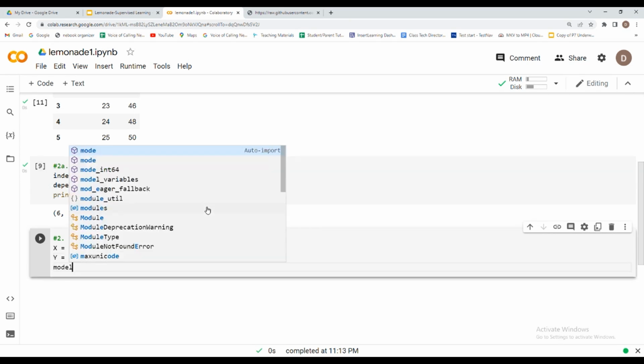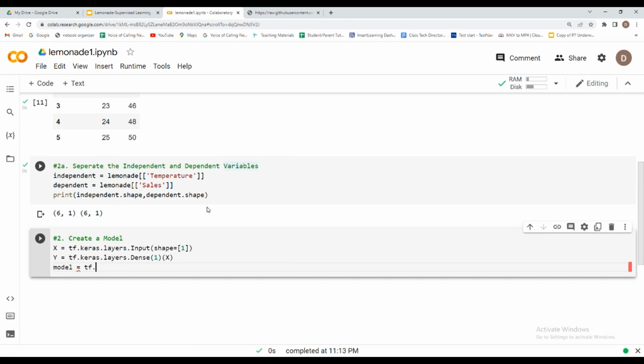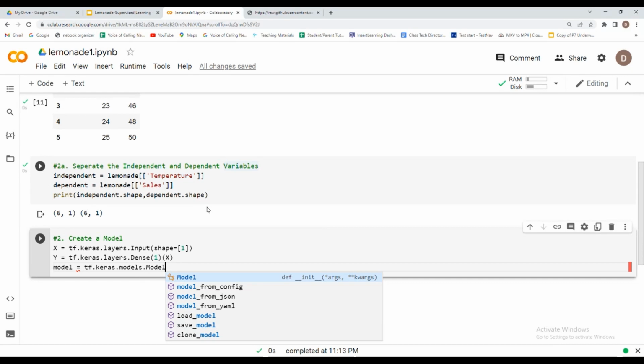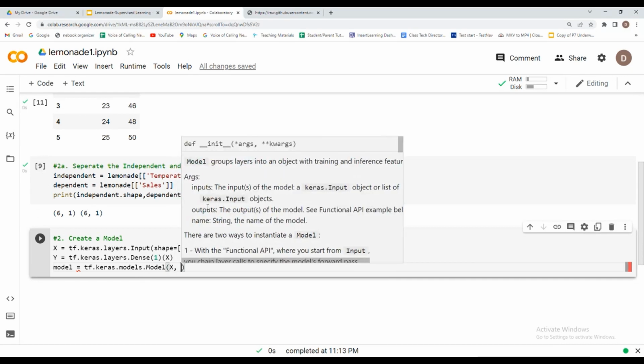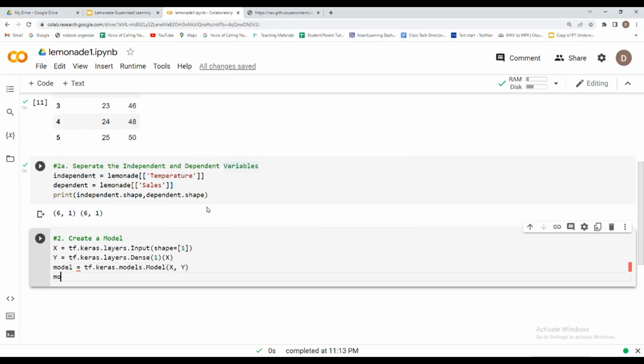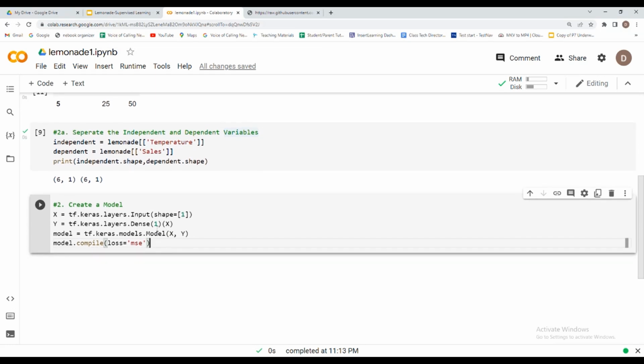And then we're now going to create the model. Model equals tf.keras.models.Model(x, y), and then model.compile, loss equals MSE. So like I said, you probably have no idea what this means, and to be honest, I don't know exactly what it means line by line either.